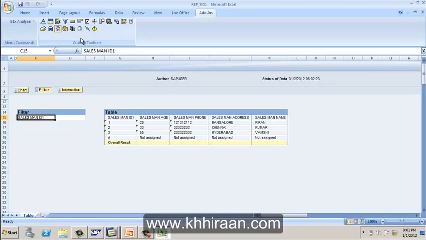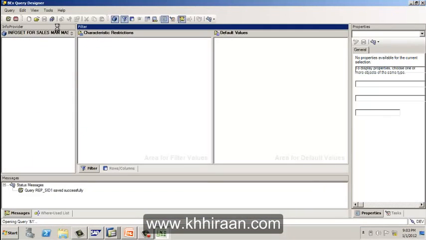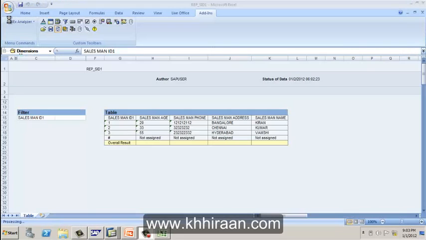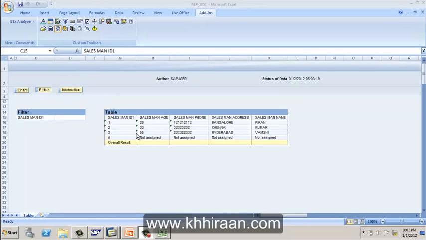So if you want to go back to the BEX query again, click on tools, say edit query. Earlier we selected check query and executed in the web. We have another option. You can close this BEX query and execute. There is an option called exit and use the query. Click on that, and you will get this screen.